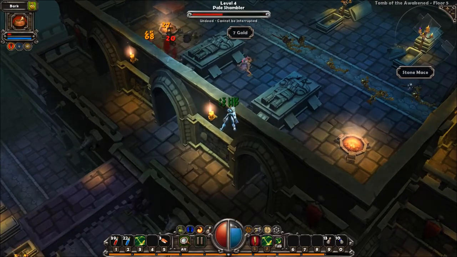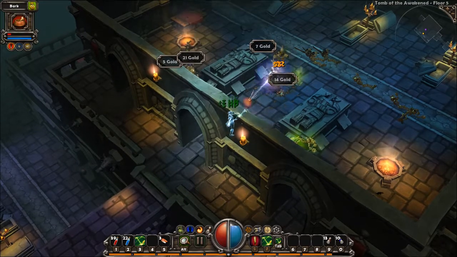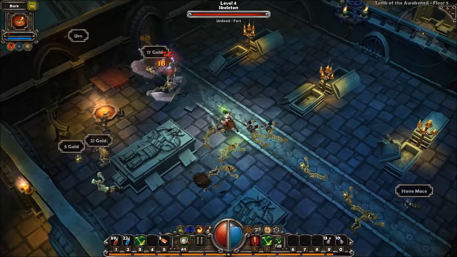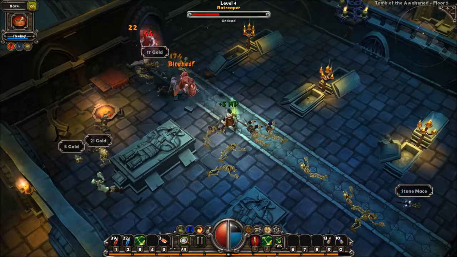Okay, if I remember correctly, the bit over here with the bridge that just spawned is a bonus area, so let's check that out first. Well, actually, let's kill this boss first.